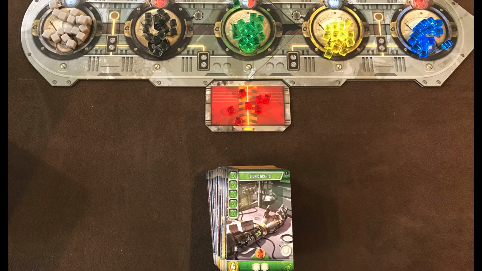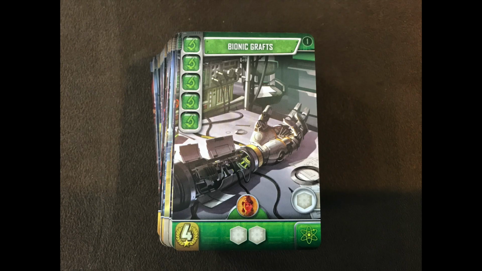It's a Wonderful World is a game played with cubes and cards. The cubes represent building materials and the cards represent features and buildings in your wonderful world. The information on a card can be broken down into a few basic components.